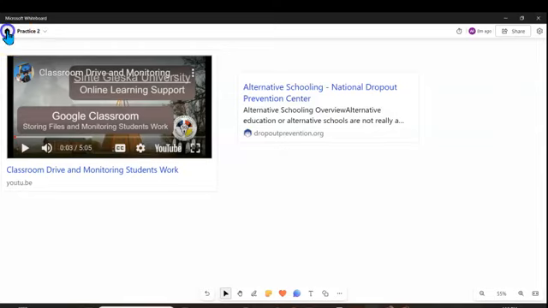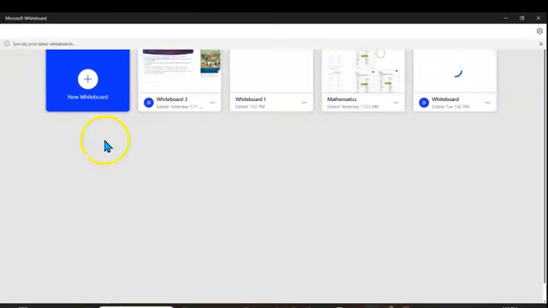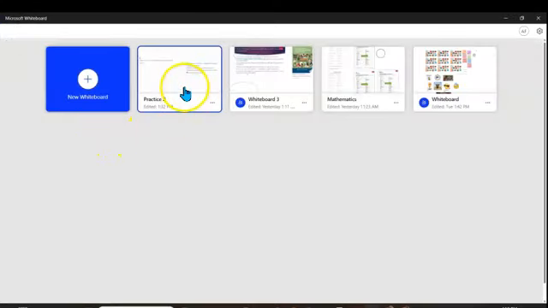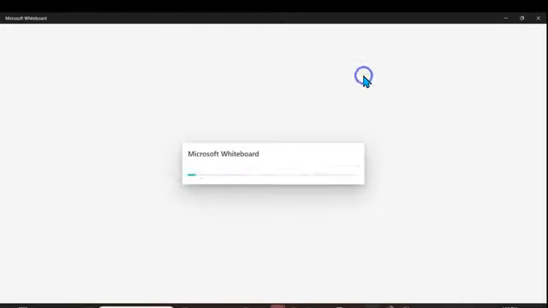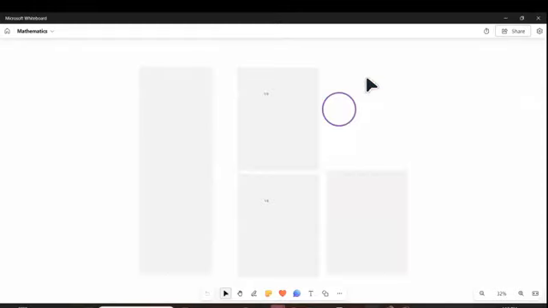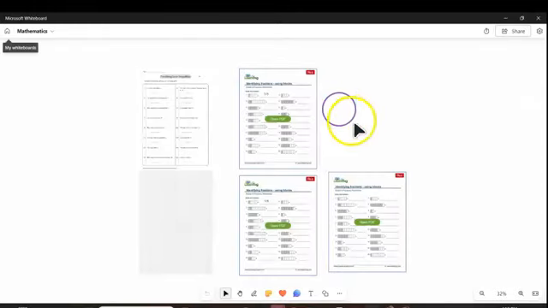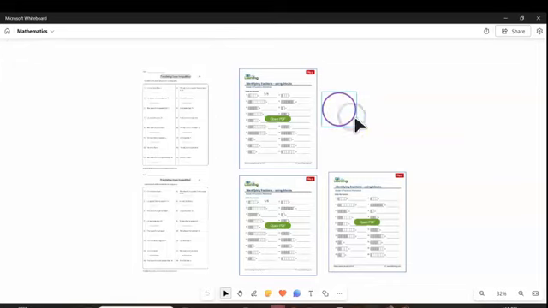Now we're going to go back to our home page. And you can see that it added it, practice 2 here. We can also delete it if we want. We can rename or delete it. Let's just keep that for now, okay? Okay, this is what I wanted to show you that I was playing with, and it was for math instruction. Sometimes I feel like I leave the math teachers out.